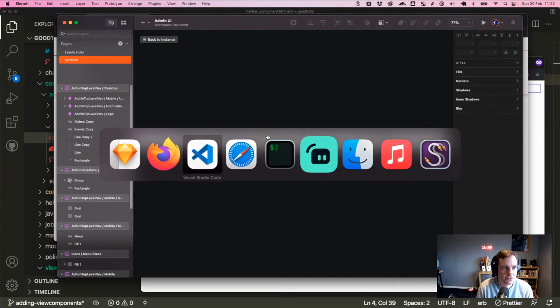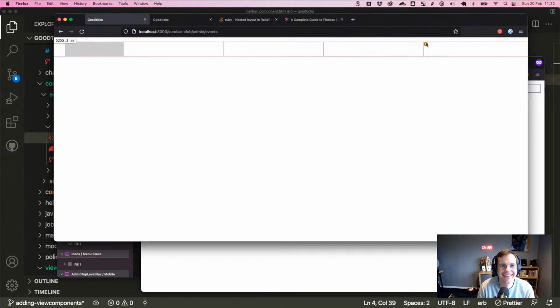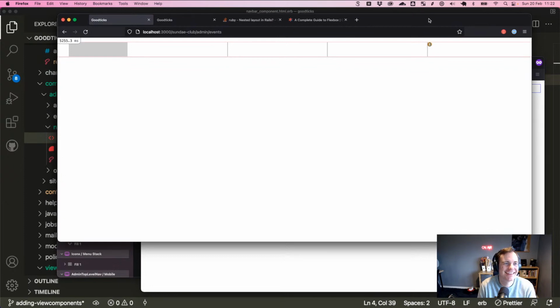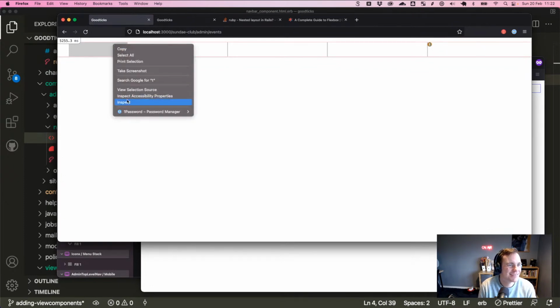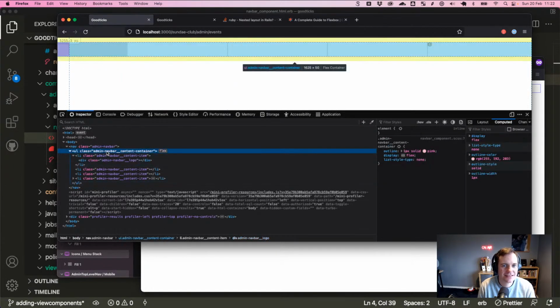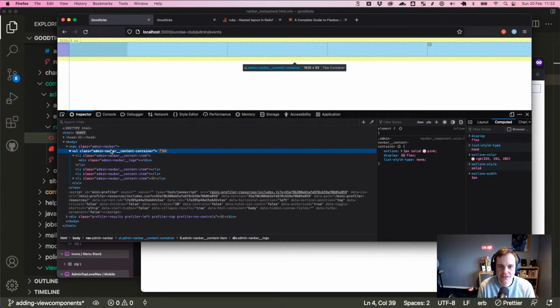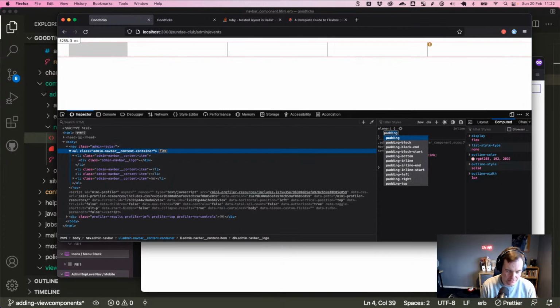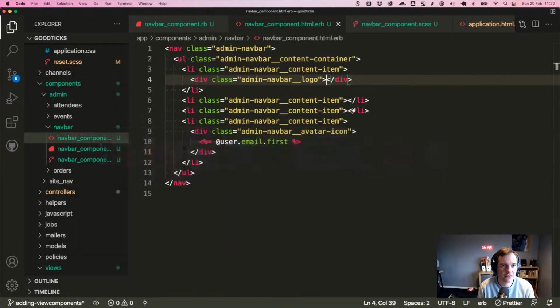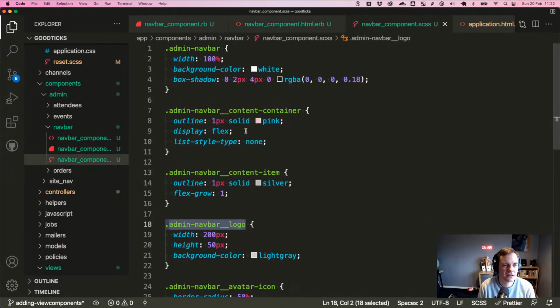Okay, that's incredibly large. Although I am super zoomed in, aren't I? Yeah, okay, those numbers did seem weird. So I actually do want to work at this level of space instead. Sorry, I'm going to do it zoomed out so this appears more normal. So what's that padding on the left? Oh, is that because we're using the UL? Is that the default padding left? Yeah, okay, so we can just kill the padding on that.